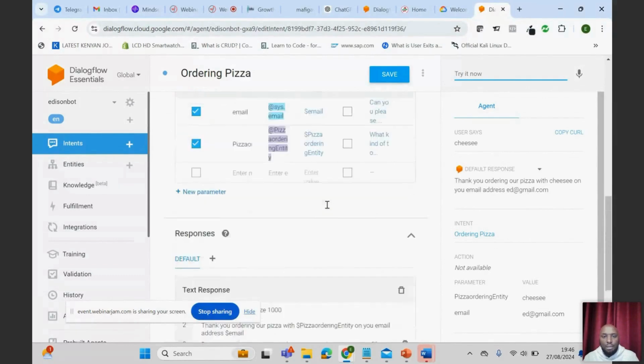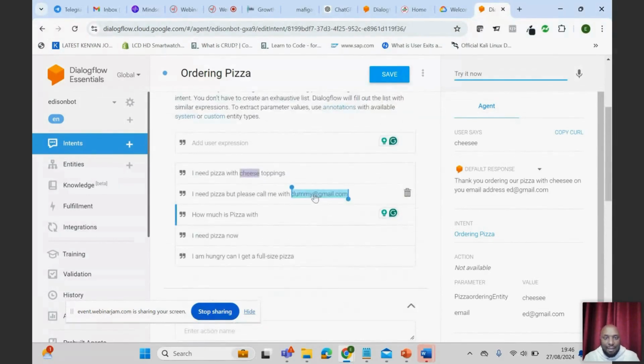So these entities I'm talking about, these are names, these are things that you want the chat to understand. For example, I have put an entity called email.